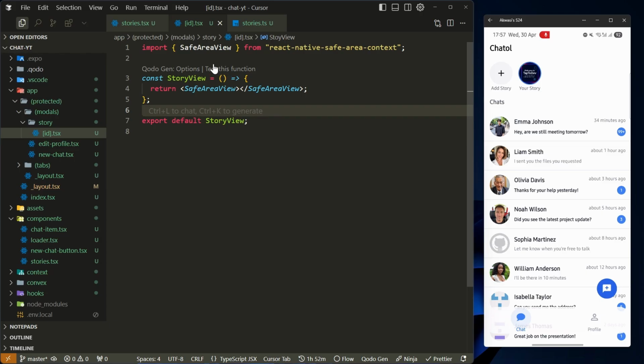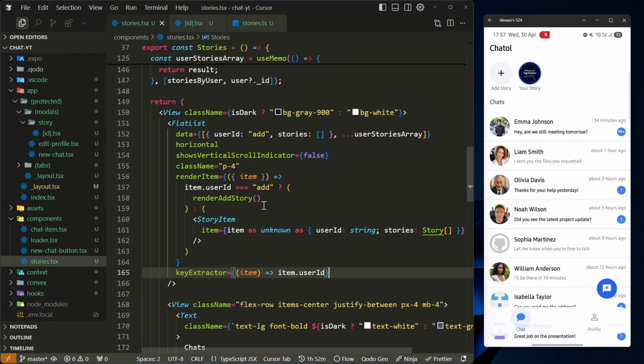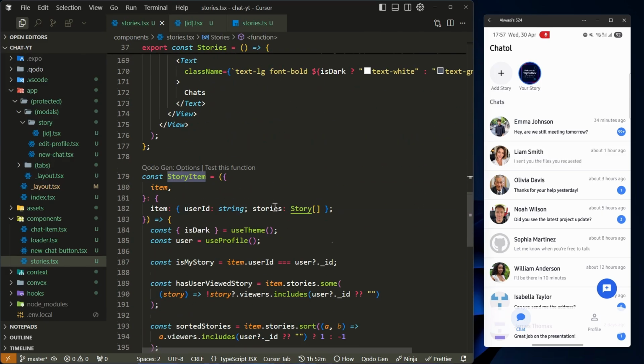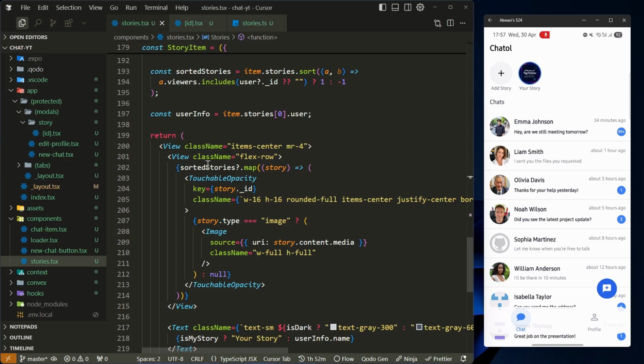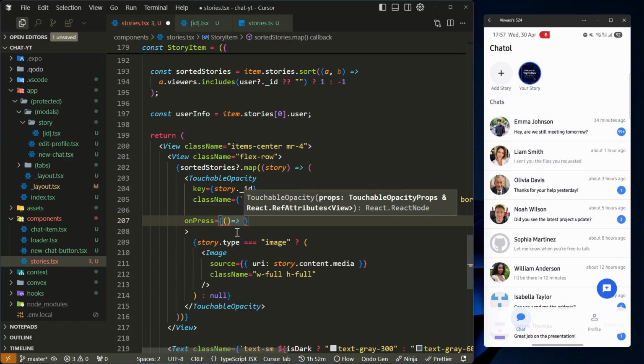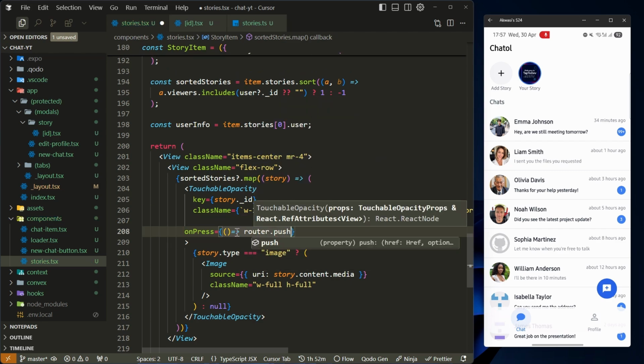When we click on the story card here, we have the touchable opacity. When we press on it, we're going to move to the story page. How we can do it: we import router from expo-router and call push.